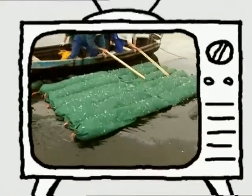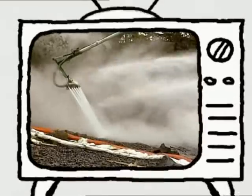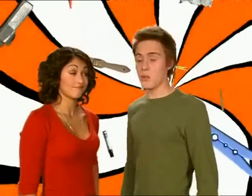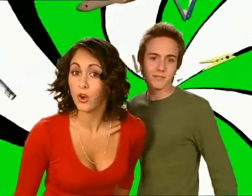Researchers are looking for the best way to clean up oil spills in the ocean. Here they're testing birds' feathers as a way to soak up the oil. On land, high-pressure hoses have been used to blast it off rocks. And they even use microscopic organisms that love eating oil. Scrubbing rocks. What a tough way to keep the water clean. But it's important because you never know what or who is down there.